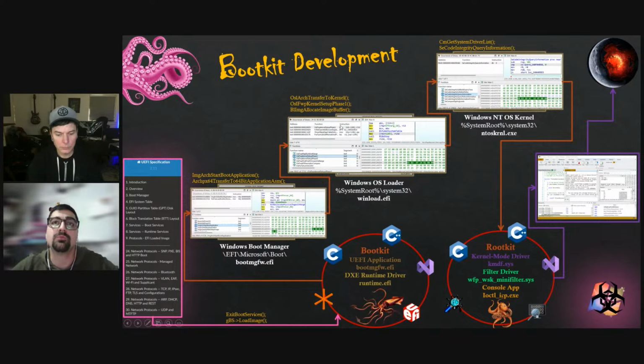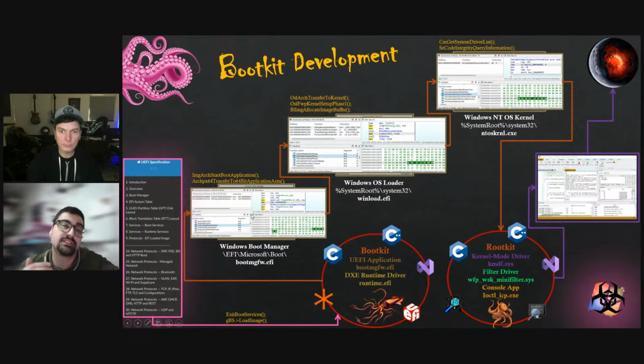Now I want to break down this picture, just to summarize how the UEFI application works. Here you see three white images that are associated with the three key files involved in the Windows boot process. This one doesn't count. So 1, 2, and 3.